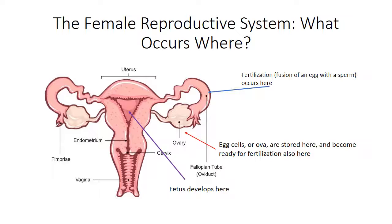Now, there is an arrow pointing from the left to the inner layer of the uterus. It's called endometrium. Unless this woman is in the late part of her menstrual cycle, the endometrium is normally very thin. It's just a layer or a few layers of cells. And it is very important. Endometrium is extremely important for development of the embryo. You will see later how it works in implantation and securing the place of the embryo in the uterus. Then you see fallopian tubes, right?